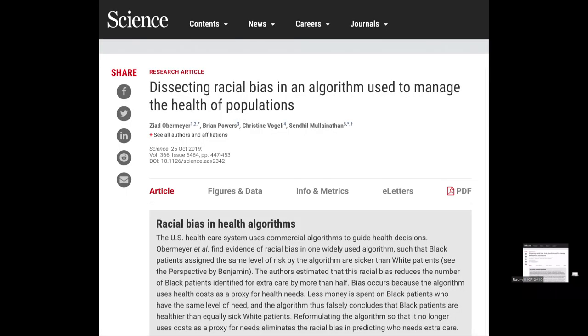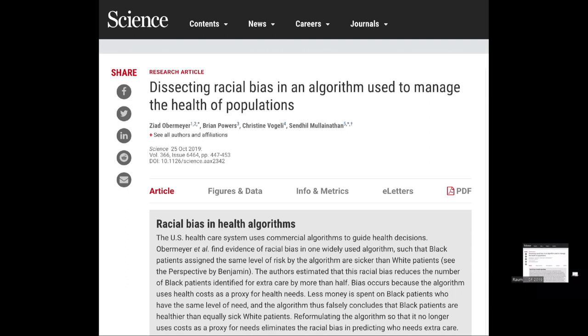Just to start, this is an article published in Science, the scientific magazine. It's a study showing that an AI system used in United States hospitals was discriminating against black people when deciding who needs to receive special treatment. It was occurring because the design of this AI system was completely based on financial spending. And if you look at the historical data, black people have problems accessing the health system. So it was a design strategy that was not good.